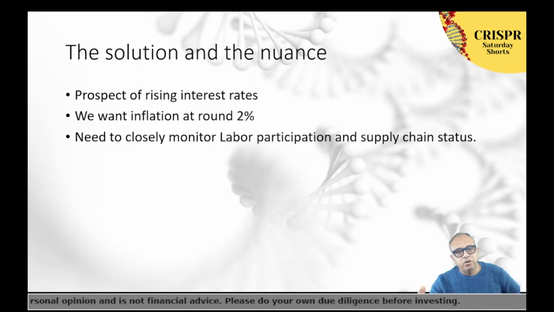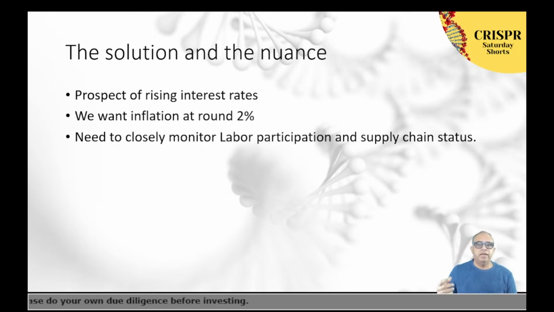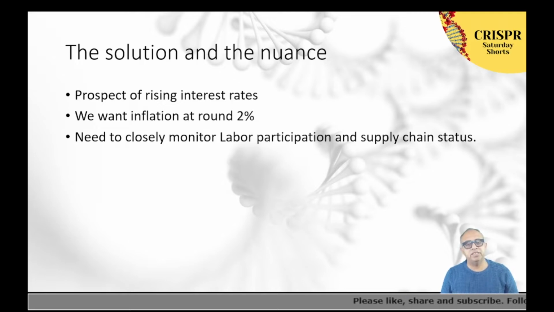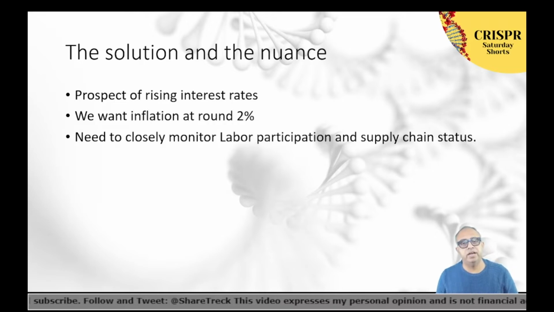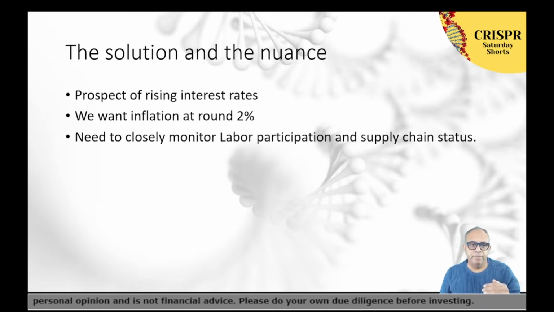The Fed and the government need to closely monitor labor participation and supply chain status. The reason I'm saying that is because as the pandemic resolves, there will be more and more people willing to come out to work, and that is going to reduce the pressure on the employers, and also on the production chain as well as the supply chain within the United States. There will be more truck drivers willing to drive around. There will be more people available to work in the factories, because they would have had the vaccines and they don't have the fear anymore, or maybe the pandemic has become endemic and it's no longer so threatening, and more people will come into the market. That's the kind of measure that would dampen the inflation.